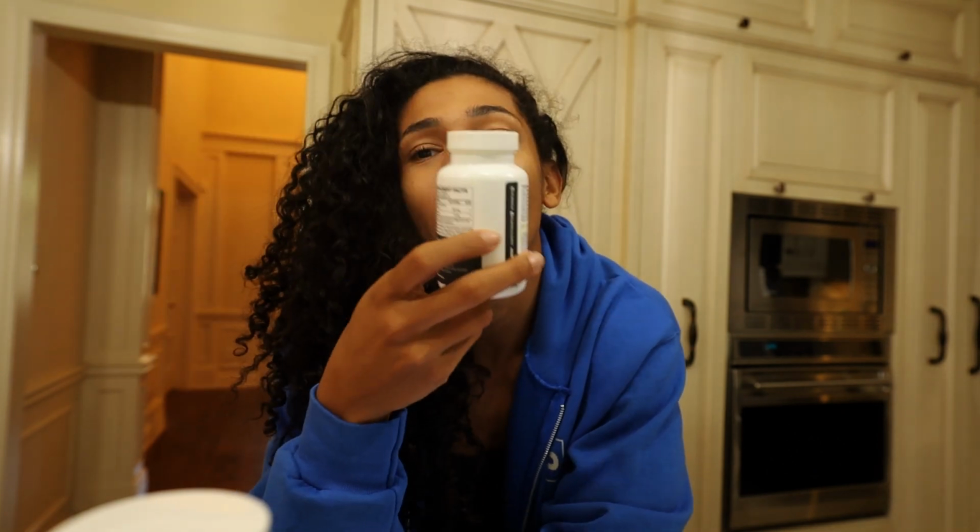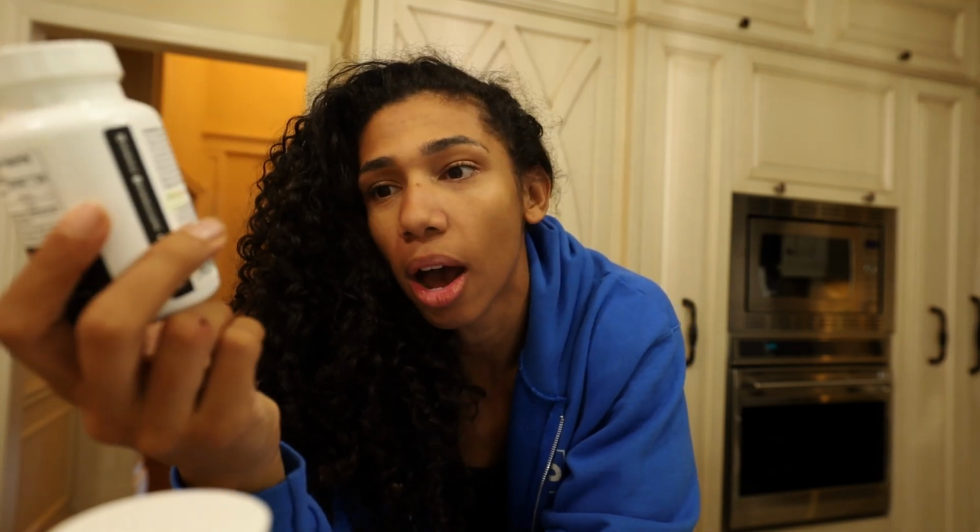Okay, so another product, which is hard for me to pronounce, citrus bergamot. Again, another product that I've just recently started using, helps with overall cardiovascular health and just overall brain function, just good for health in general, if I'm honest. So this is something that I'm excited to see the benefits from, and just use in my daily routine. And last but not least, Vita HD.